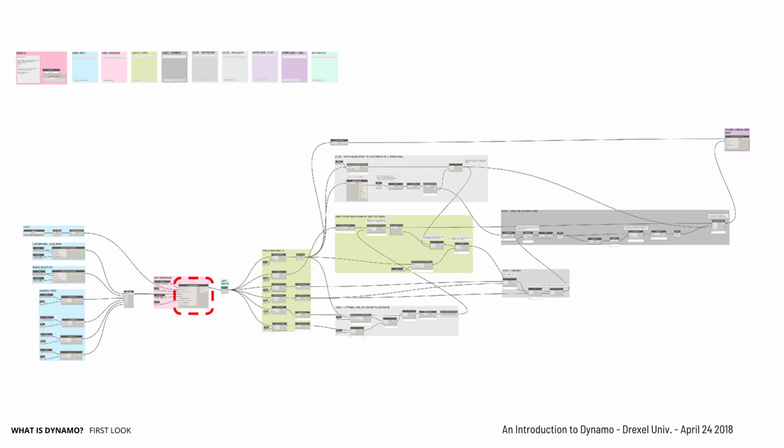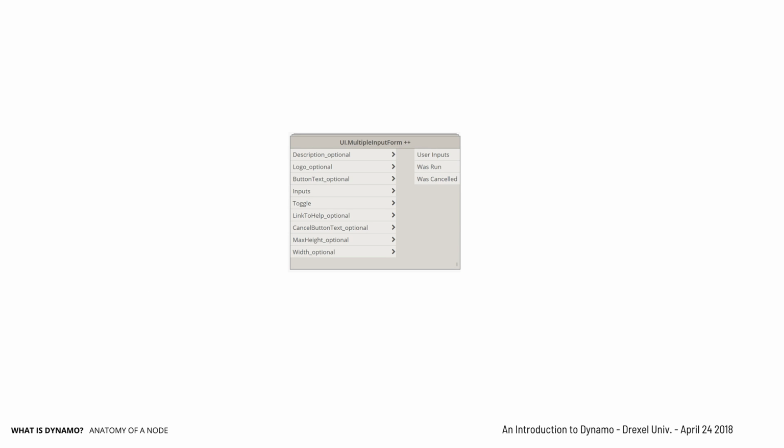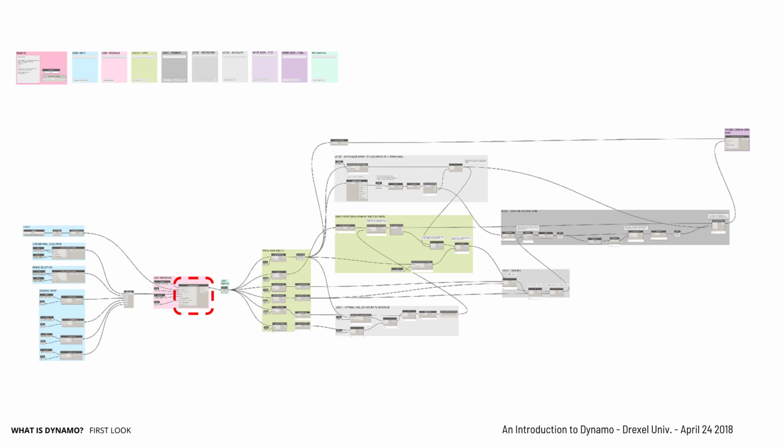But this is kind of what this is, and this is actually an example from something we've done at KieranTimberlake. So you see all the nodes that Dan just showed us. They're connected. Data, of course, flows left to right, and then we have some conventions up here that can give some hints to the user or to the author to let them know what the script is going to do, what each component is going to do, and then really even what each bundle of nodes is going to do, so that they can not just understand it, but also be able to modify it if necessary.